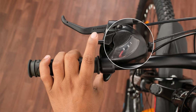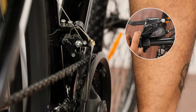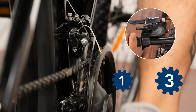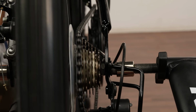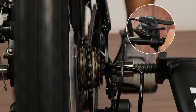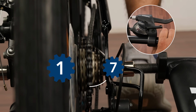On the left gear shifter, which controls the front gears, the index finger trigger lowers the gear from 3 to 1 and the thumb trigger increases the gear from 1 to 3. On the right gear shifter, which controls the back gears, the index finger trigger raises the gear from 1 to 7 and the thumb trigger lowers the gear from 7 to 1.